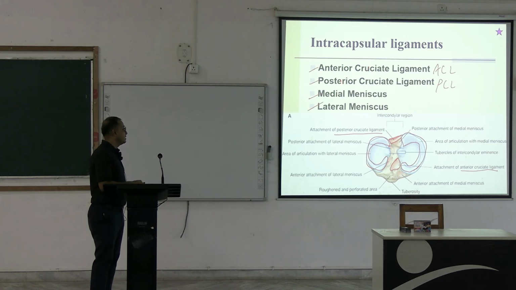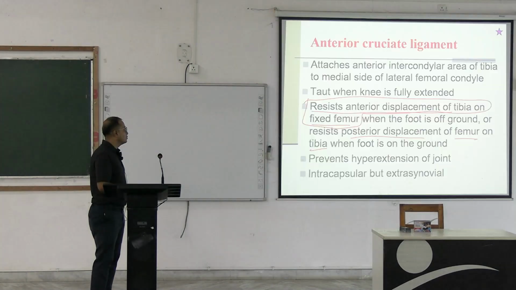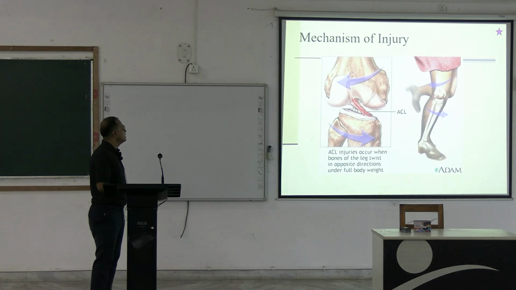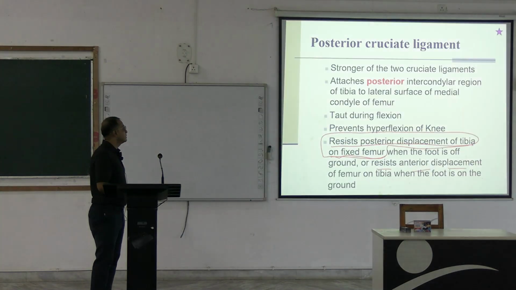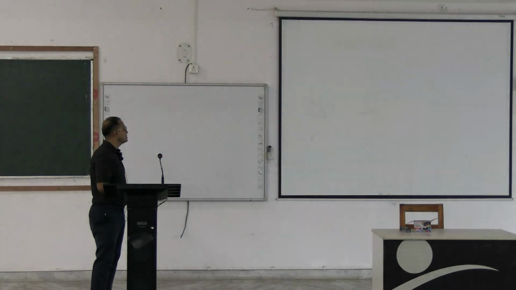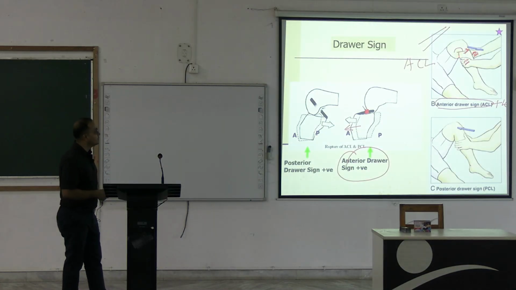The anterior cruciate and posterior cruciate ligaments are known as ACL and PCL. If they are damaged, we assess them by the anterior and posterior drawer tests. We ask the patient to flex the knee and pull. If there is anterior cruciate ligament damage, the tibia moves out, making the knee joint really unstable. If there is posterior cruciate ligament damage, you press the knee joint backwards, and if it is loose and lax, then we say there is posterior cruciate ligament damage.